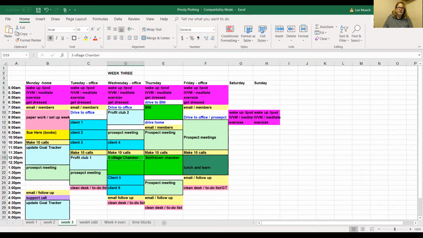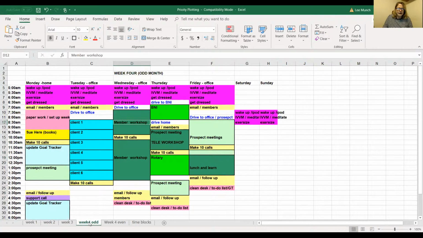I have a lot of monthly or bi-monthly meetings, so those get put in there. And then week 4. At this point I had week 4 odd month and week 4 even month. I don't know what the difference was. It doesn't matter. But that's how I like it, color-coded.